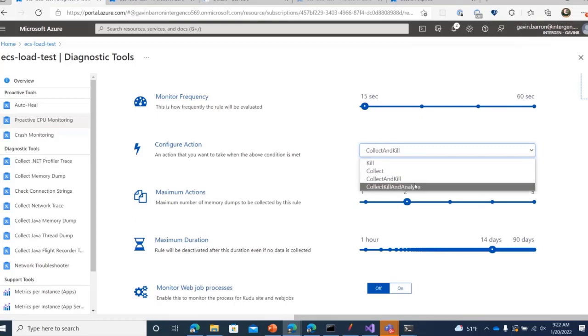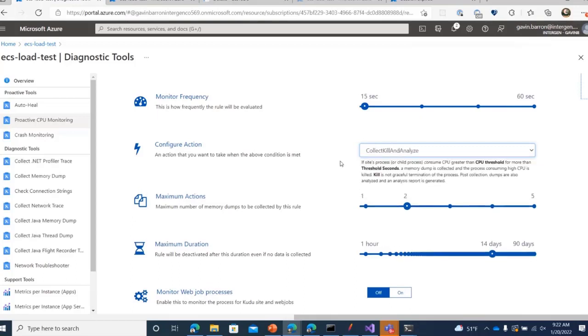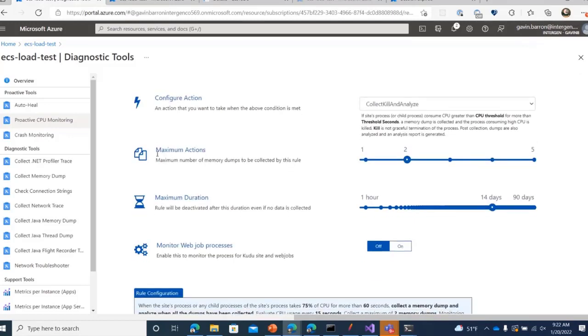Kill, collect, and analyze. If you want to get memory dumps and thread dumps that you can use to diagnose the actual problem, kill, collect, and analyze is probably where you want to be. So these rules will only run for up to a maximum of 5 times. And how long is this going to run for before it shuts itself off?